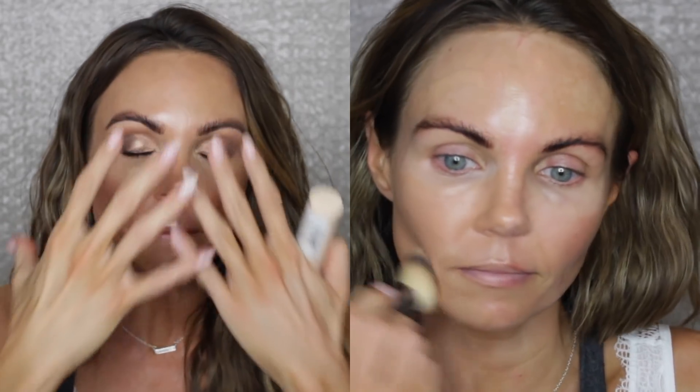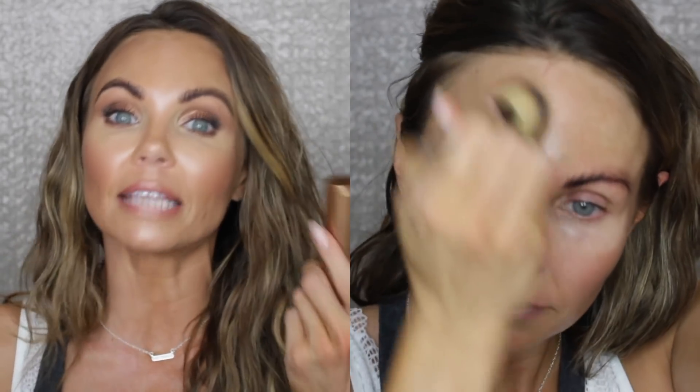As you can see as I'm applying these, both of them melt into the skin. They both have such a beautiful, luminous, dewy, healthy finish — very skin-like. I really liked the Guerlain all week; I've been very impressed with the way it looks on my skin. That healthy glow. I don't feel like I have to pile a bunch on. Even though some hyperpigmentation pokes through, I'm totally okay with that. But I get the exact same results with the Makeup Revolution.